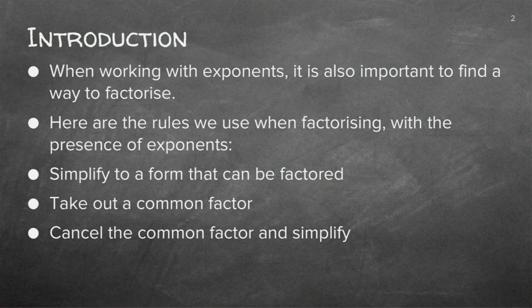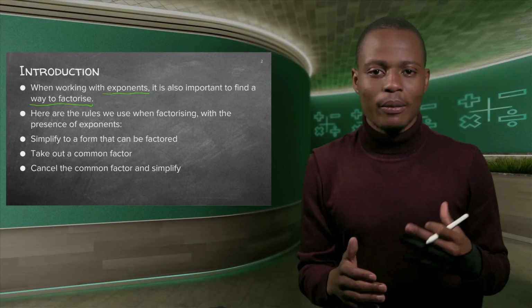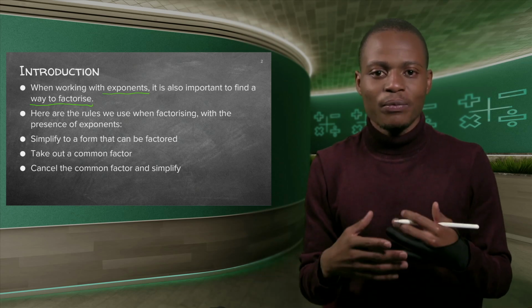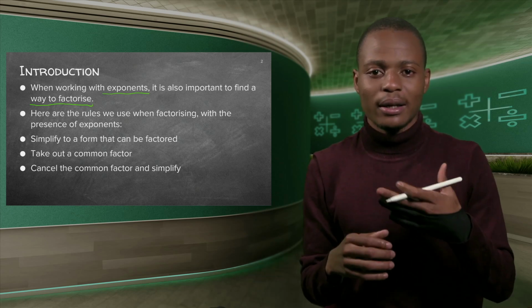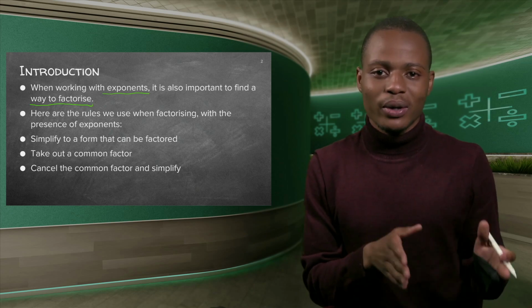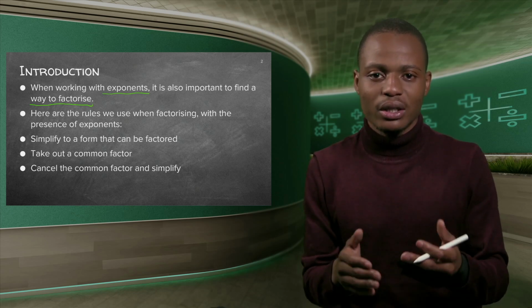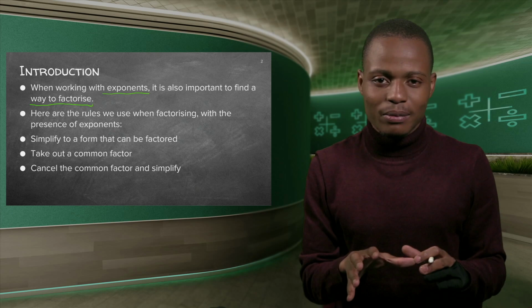So the first part of our lesson today looks at the introduction and it says when working with exponents, it is also important to find ways to factorize. As we can look back at our previous lessons when we dealt with normal expressions without exponents, we also worked with them under the trinomials, we were factorizing there. So we need to also bring back factorization under the presence of exponents.